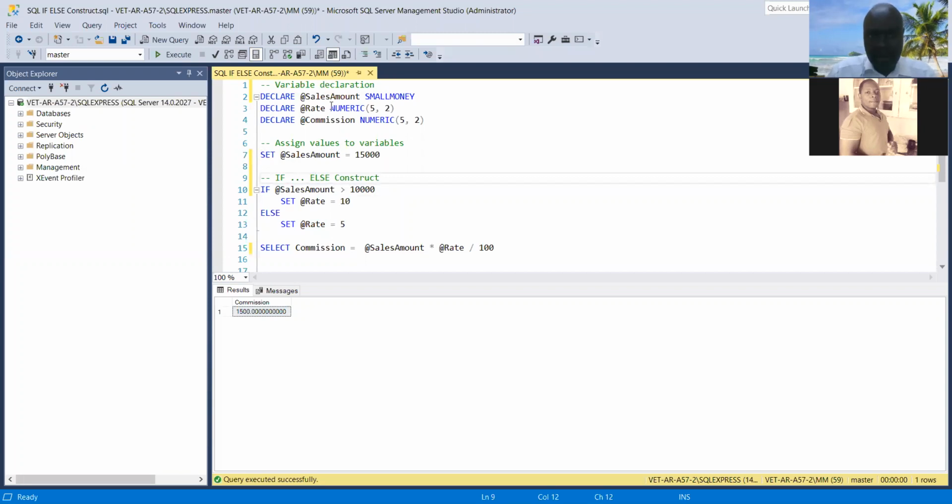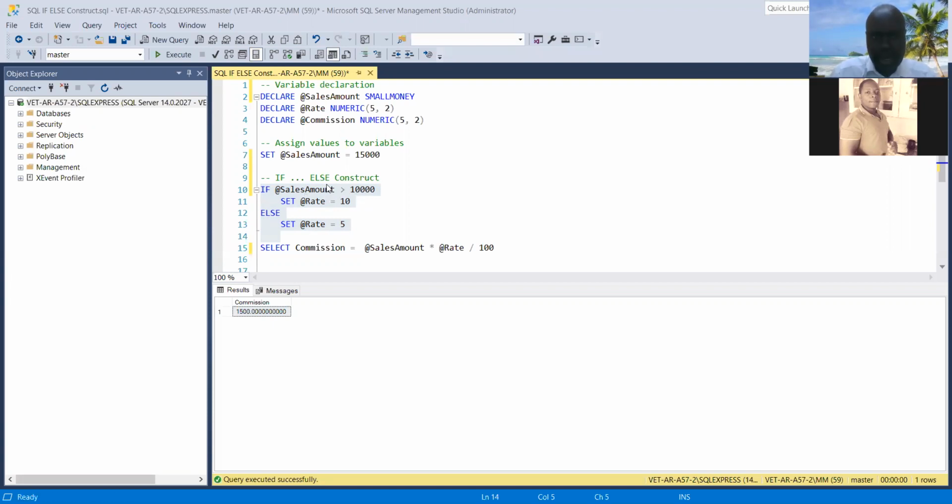So I've declared the variables there, and then I've set the value of sales amount to 15,000. Then I come to the if else construct to check if the value of sales amount is greater than 10,000.